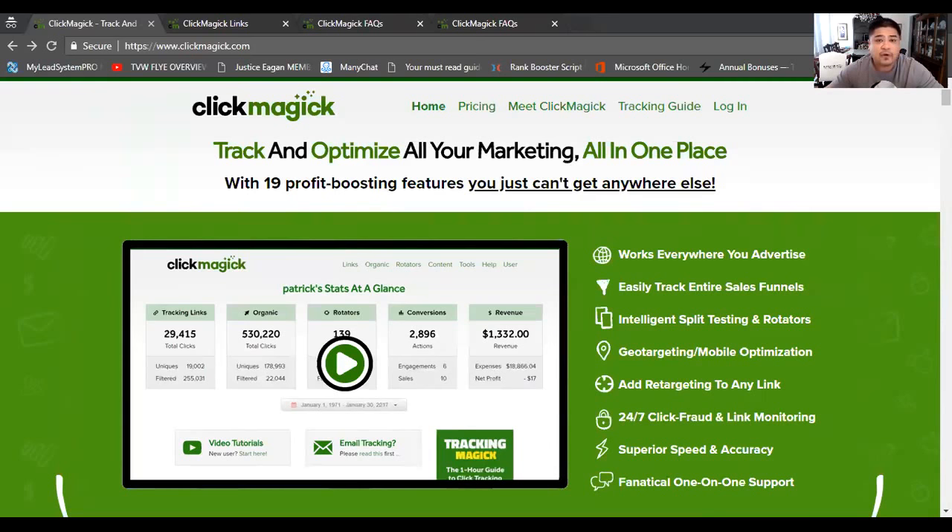Tracking allows you to analyze the data and make any necessary adjustments in your business if there is something that's flawed. You want to know where your money is coming from or where it's not coming from. I work hard to get my money, and I don't want to leave money on the table. If you're running paid ads toward your site, you want to know where these leads are coming from — are they high quality, ready-to-buy leads, or are they bad tire-kicker leads? The best way to filter them out is to know where they're coming from, and that's by tracking.